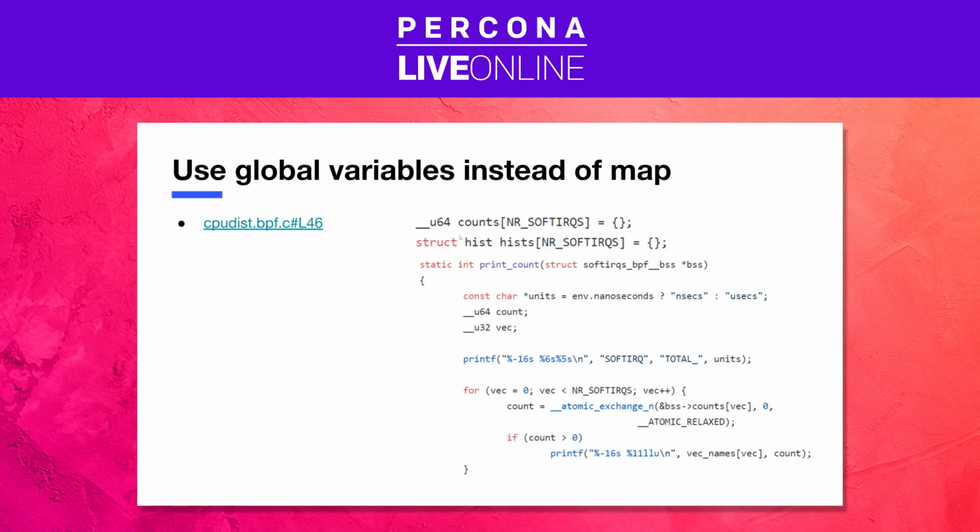For example, because the number of soft IRQ types is fixed, you can define global arrays to save counts and histograms in softirqs.bpf.c. Then you can traverse the array directly in user space.